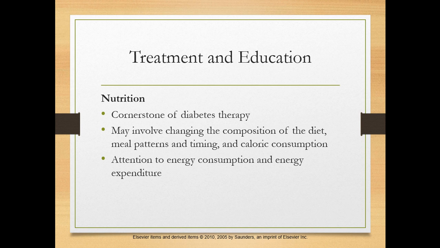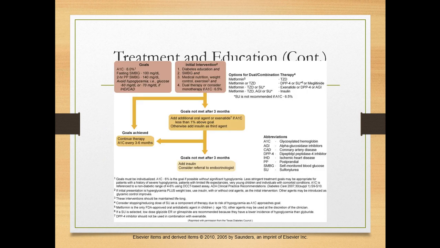So nutrition for sure, because what did we say one of the major issues are with diabetes? Obesity. Okay, so we want to make sure that a person is changing their diet, decreasing their caloric intake, and all that good stuff. Okay, so here's a chart that actually goes over some goals, interventions, just kind of a little protocol here. I'm not sure if this is up to date with your information that you will receive in nursing, but this is just what's in our patho book.